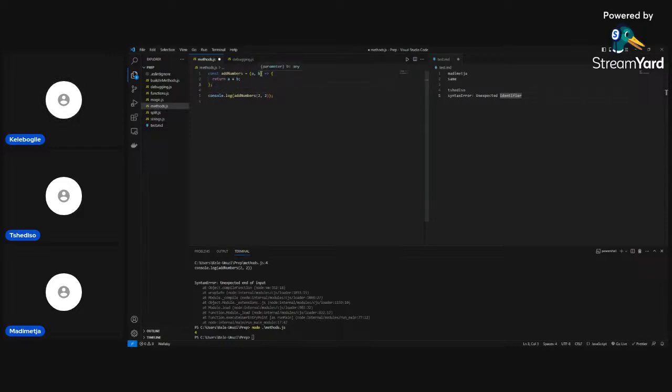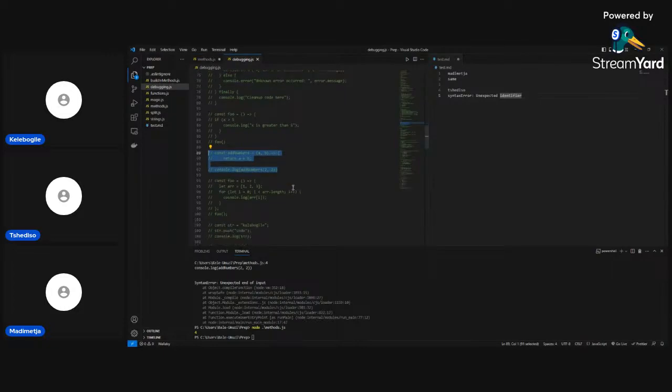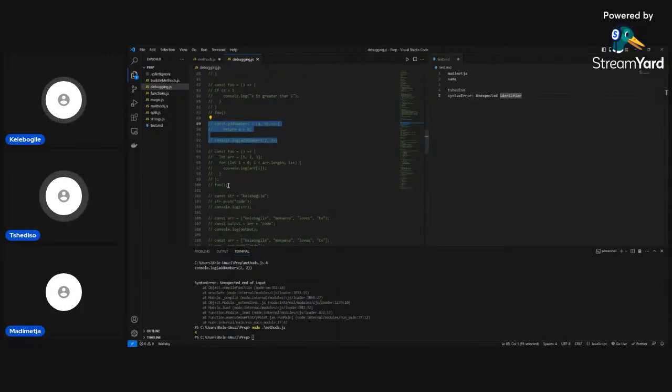Because when we write, let's say the test, the platform that we are using is not like VS Code, so it doesn't underline anything. So we spend a lot of time going through the code and seeing where the problem is.